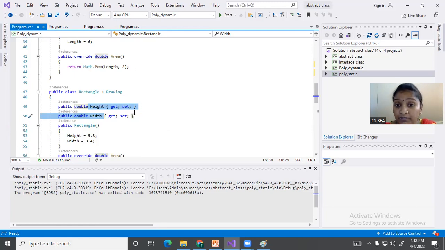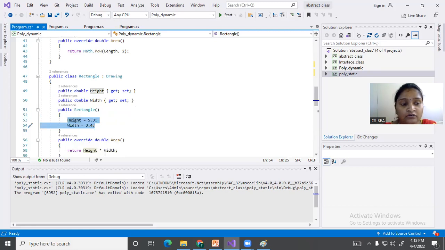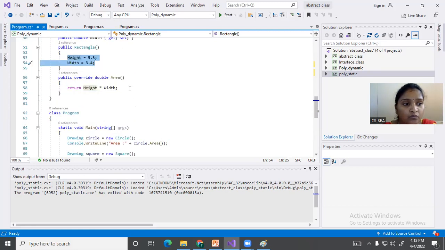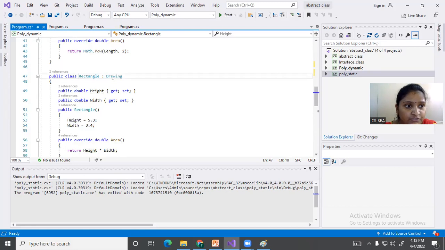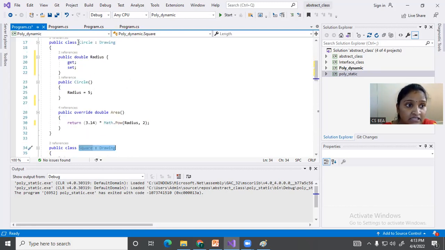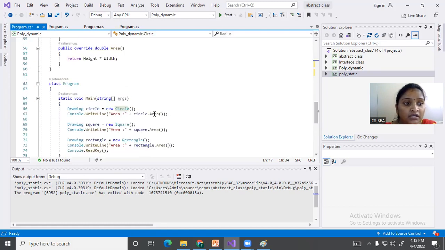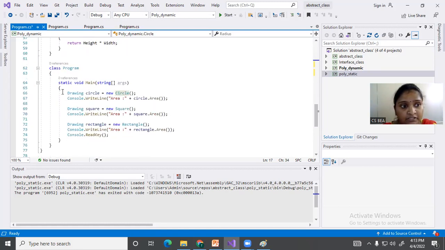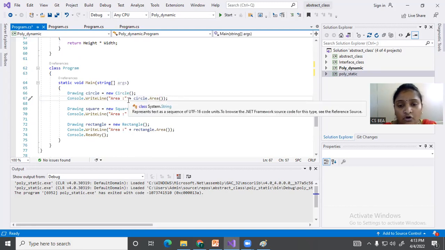दीज आर नथिंग बट द प्रॉपर्टीज. यस, गेट आणि सेट मेथड म्हणजे काय, त्याची प्रॉपर्टी आपण सेट करतोय, अँड विथ द व्हॅल्यूज. यस, रेक्टेंगल मेथड आहे त्याची कॉल केलेली, हाईट आणि विड्थ त्याची सेट केली आणि त्याचा एरिया कॅल्क्युलेट केला. अँड डायरेक्टली व्हॉट आय हॅव डन, याचा ऑब्जेक्ट, रेक्टेंगलचा ऑब्जेक्ट, स्क्वेअरचा ऑब्जेक्ट आणि सर्कलचा ऑब्जेक्ट इथं मी मेन मेथड मध्ये क्रिएट केलेला आहे, आणि इथं त्याचा एरिया जस्ट कॉल केलेला आहे.